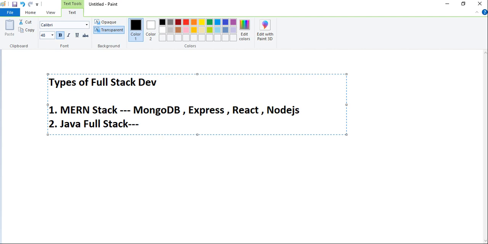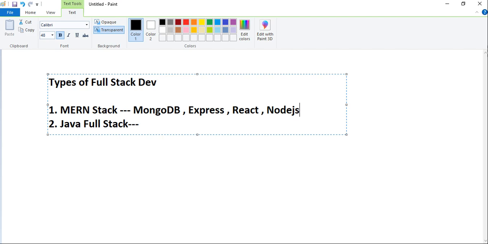If you talk about the MERN stack, here is the full form: M for Mongo, E for Express, R for React, and N for Node.js. All these four things create a MERN stack developer. The MERN stack is perfect for building modern web applications such as social media platforms, e-commerce platforms, or real-time chat applications. It's also loved by developers because of JavaScript dominance across the full stack, which amplifies learning.